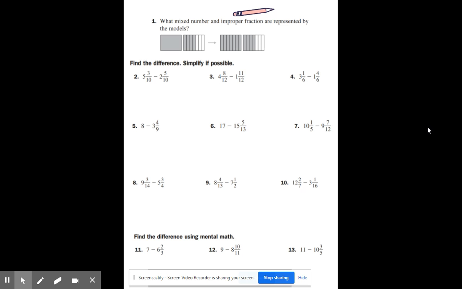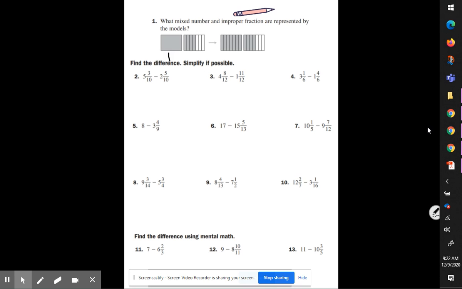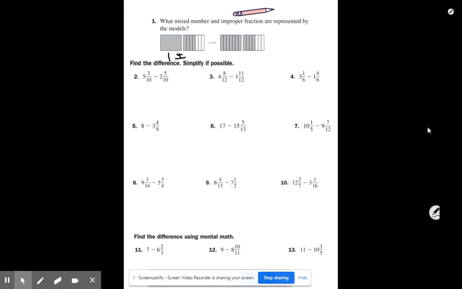So I will write that down. Here's one whole, and this next rectangle represents 4 shaded out of the 7, right? This set of rectangles, these 2 rectangles, are the same amount, aren't they? But it's 1, 2, 3, 4, 5, 6, 7, 8, 9, 10, 11, 12 sevenths. So didn't we just do the same thing as multiply 7 times 1 plus 4? We just made an improper fraction. In other words, we took that whole and we chopped it up into 7 equal pieces. So we're going to be doing a lot of that today.